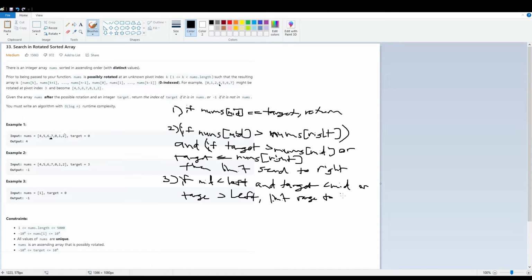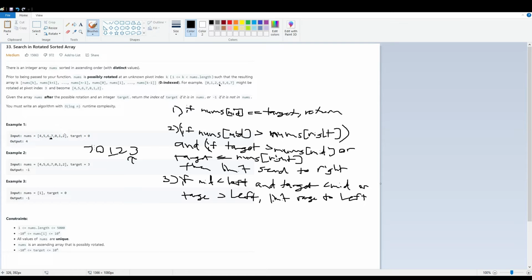Okay, so for example here, if we have like 7, 0, 1, 2, 3, and our target is 1, if target is less than mid, and this is our midpoint here.